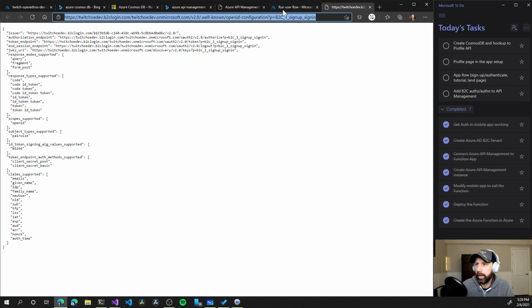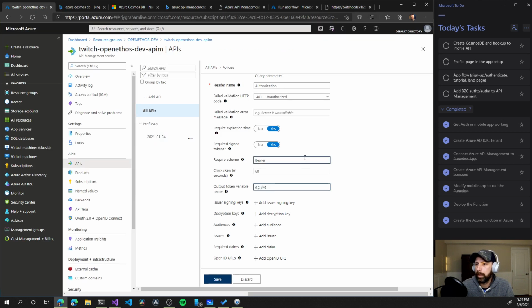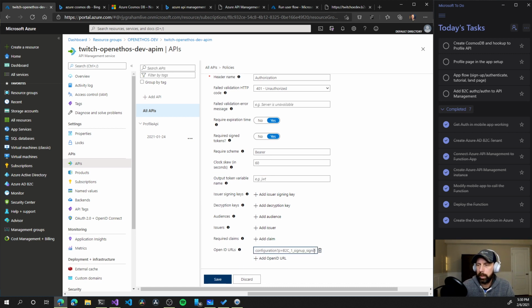So if we grab this and come back to this API management, right here, this OpenID URLs. This is where we could put our metadata about B2C.